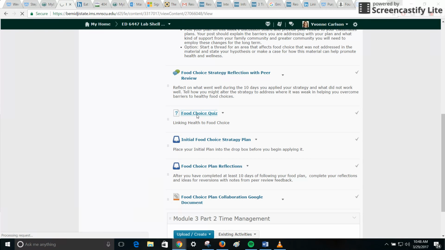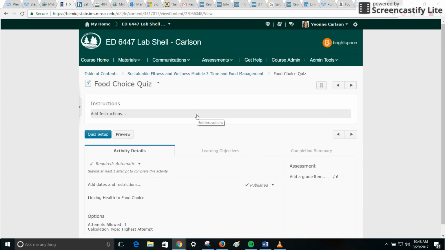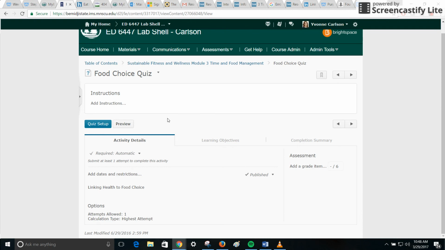Then there is the food choice quiz, and this quiz was made for the students to help them self-assess their own thinking and understanding of food choices and which ones are good.